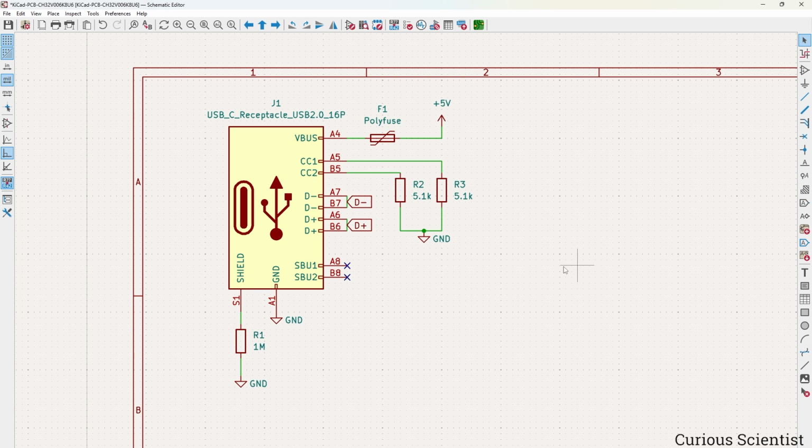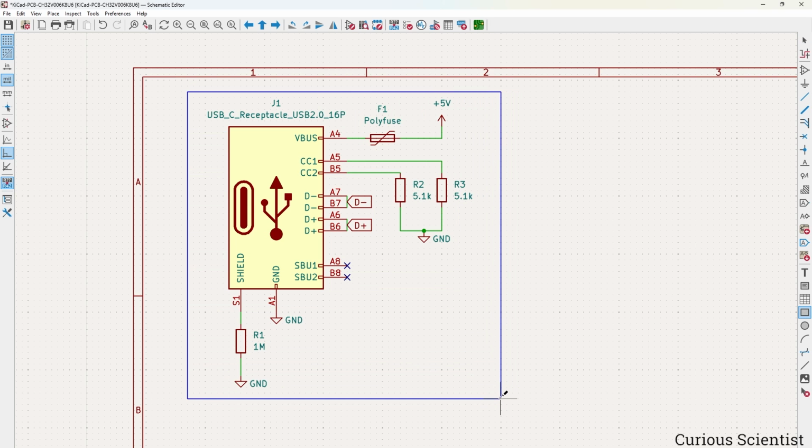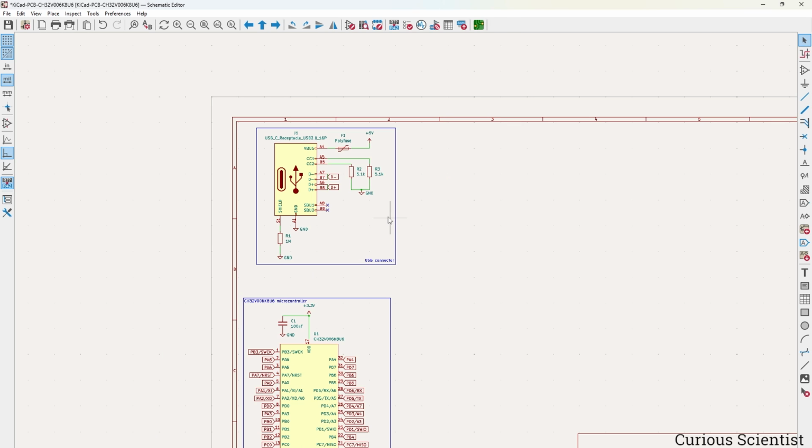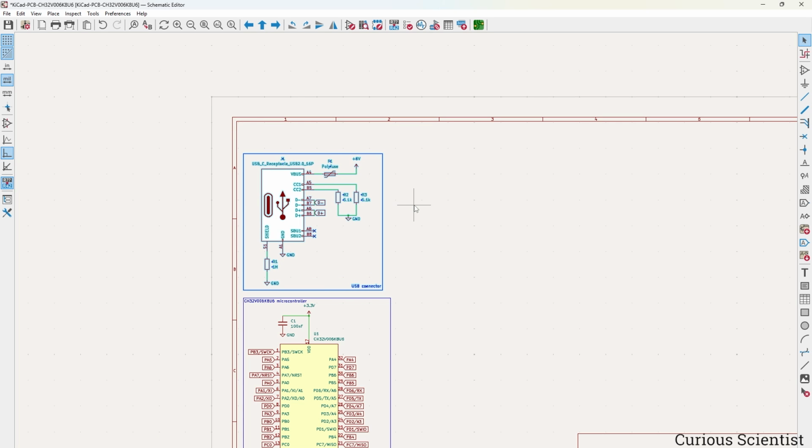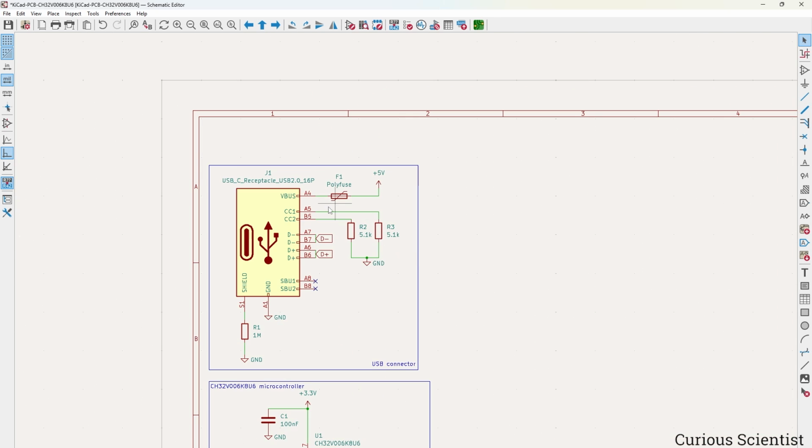So since this part of the circuit is done, we can frame it and put it on the wall. I just put it a bit closer here, so it looks nicer. Now we can see that the circuit gets power, but this 5 volt cannot get to the 3.3 volt. So what we need next is a voltage regulator. So we create the voltage regulator for this circuit.